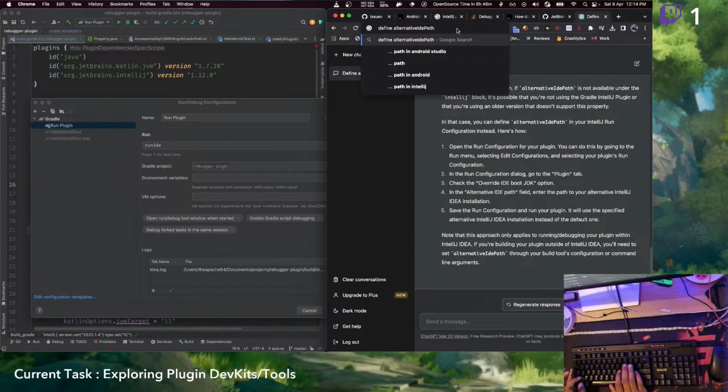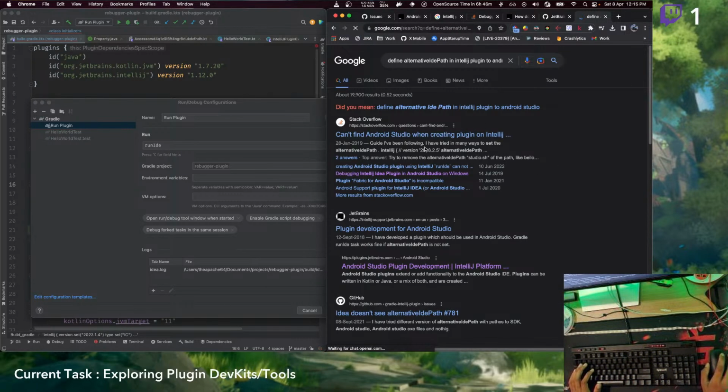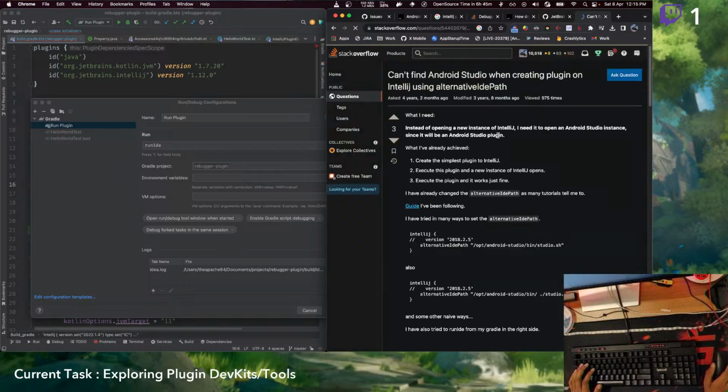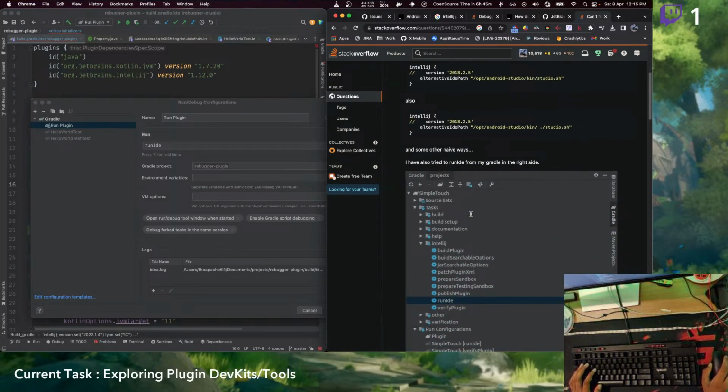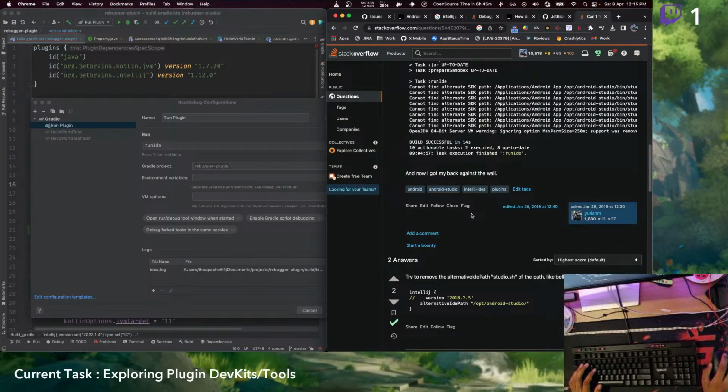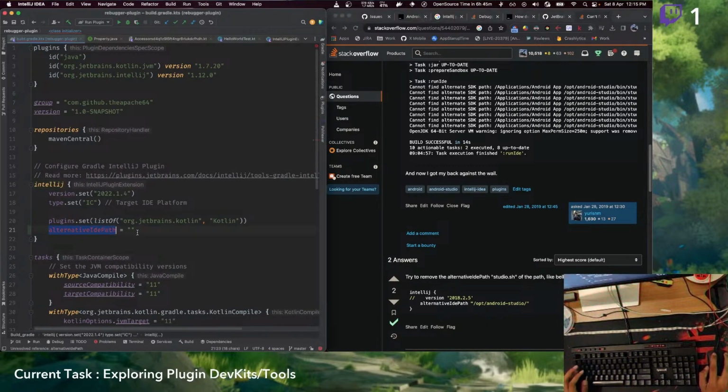No, Google. It is supposed to work like that. But why is this not available now?